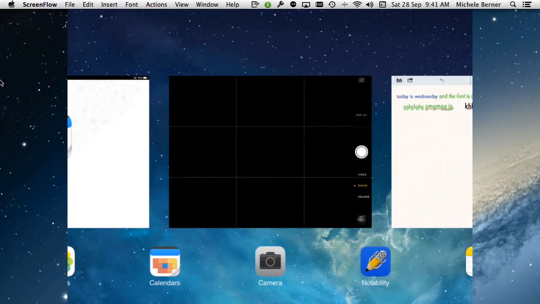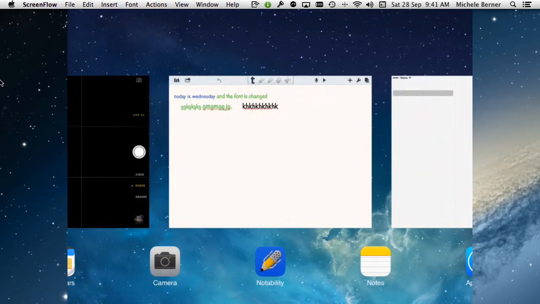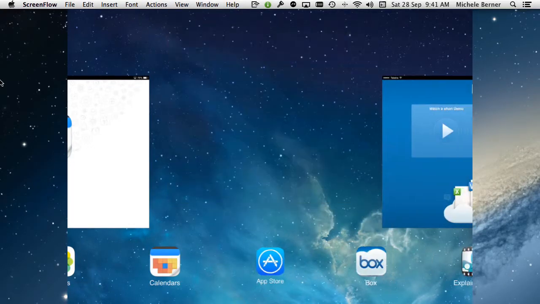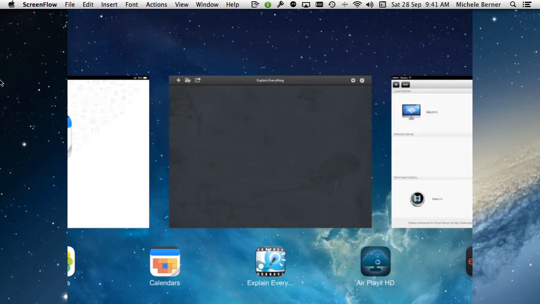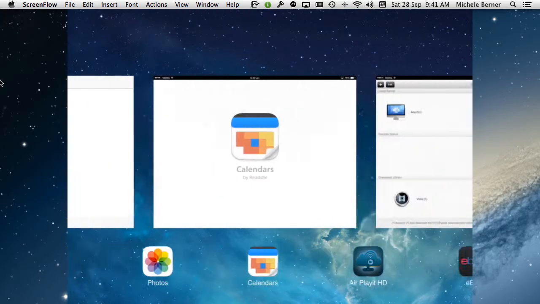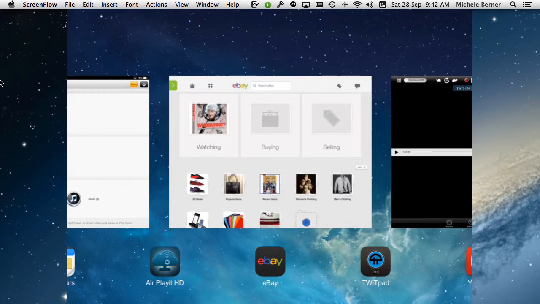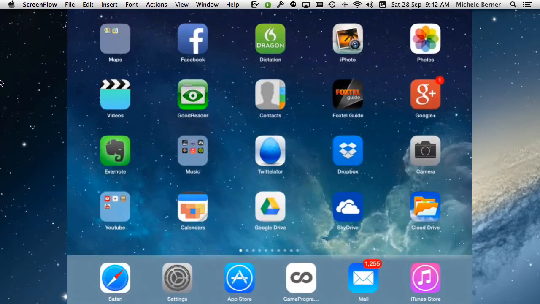You can also see, if you wanted to have a quick look at what an app says, I can see quite easily what's on that Notability one without having to open it. To force quit an app, instead of holding it down and waiting for the red circle with the line through it, a different way to force quit an app is just swiping up with 2 fingers, which closes them down. So this force quits an app, finding the app that's misbehaving and swiping it away, and that closes it. So if the eBay app was not working as it should, I can force close it by swiping it away. That is multitasking in iOS 7.